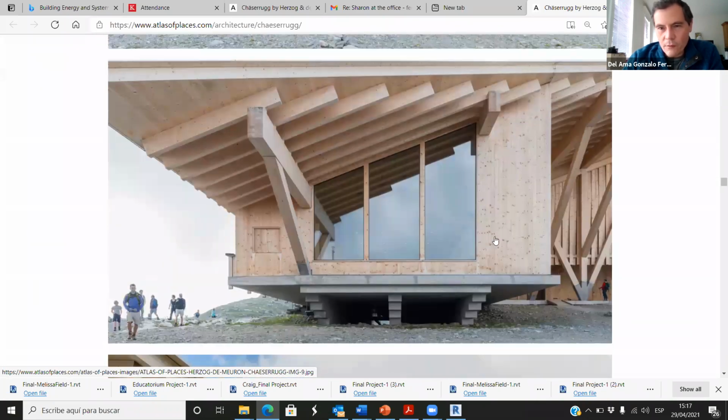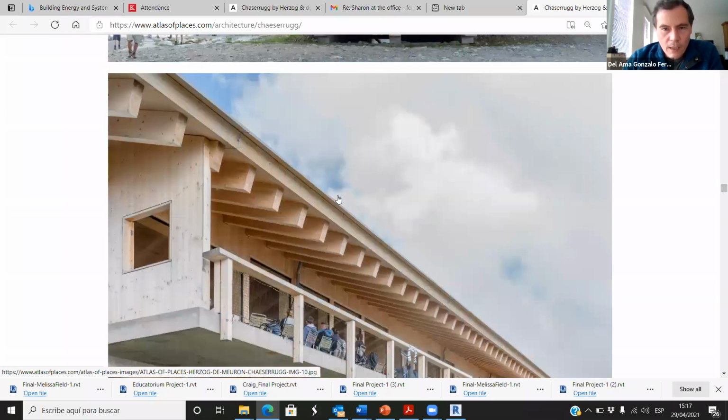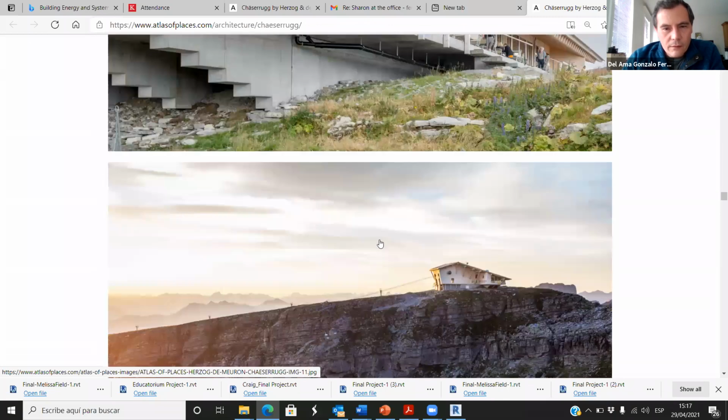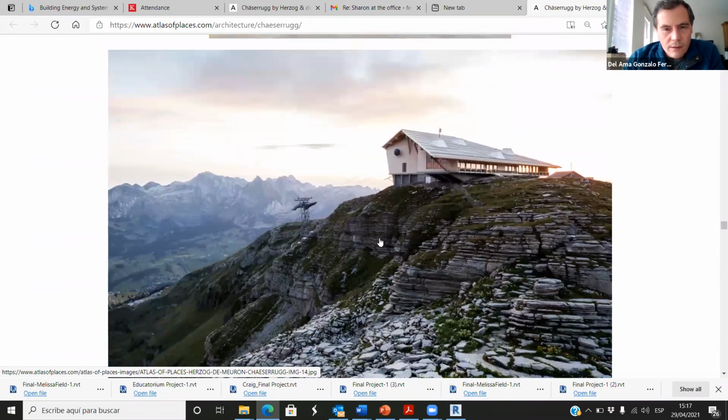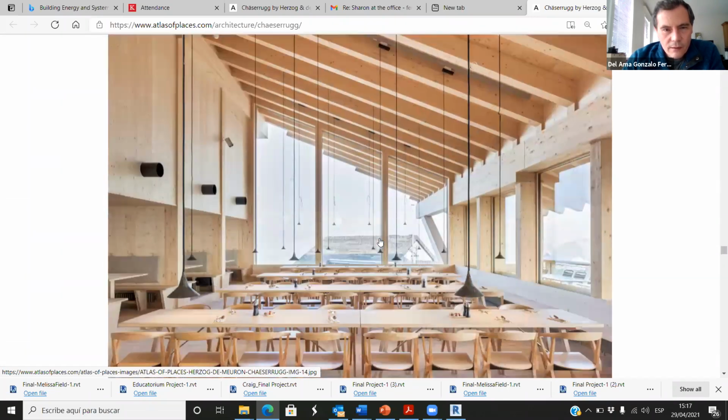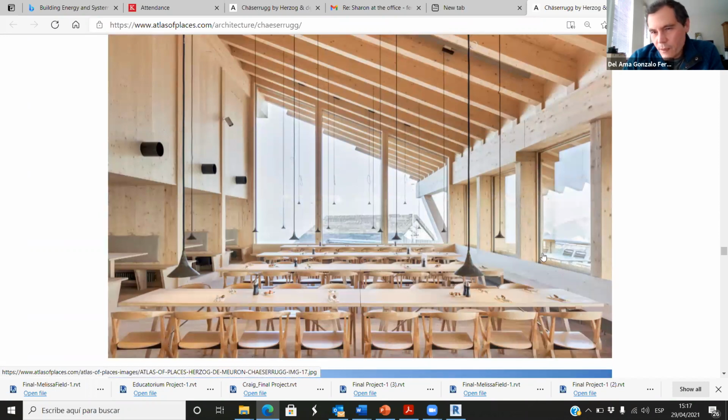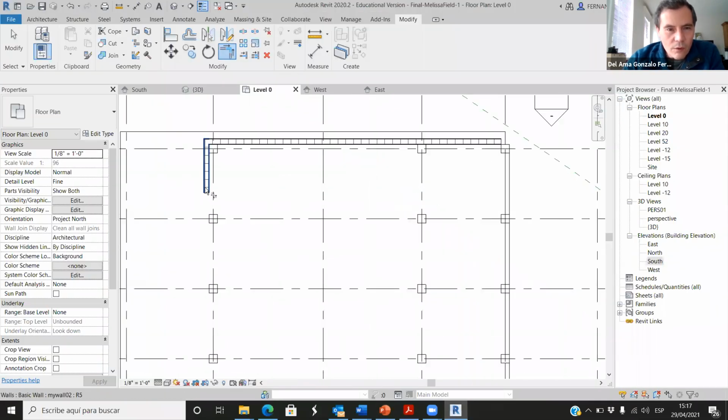Okay, so here on that wood, you only have to create these windows on that wall. And there are some pictures from inside. Yeah, so here you see that we have the column, and then you have to insert a window. To insert a window in Revit, you need a wall. So you cannot place a window without a wall. So that's why it's good that we wrap this with that wall.